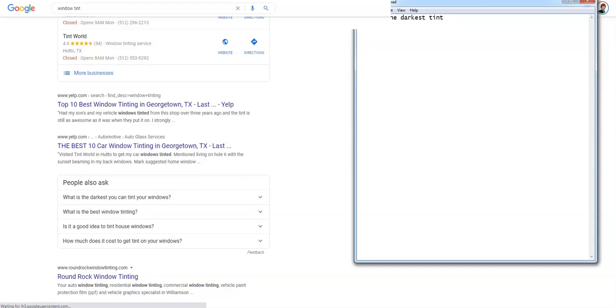So, what is the darkest tint you can, whatever. I'll get this phrasing, how they use it. What is the darkest you can tint your windows? So just by having this on here, now I've got "tint your windows" in here, but I'm doing it in a way where it's not like, hey, come tint your windows at our window tinting company because we're the best window tinting company in this town. We beat all the other window tinting companies. It's just nonsense. Google is smart enough. This isn't like 2005 where that kind of stuff works.